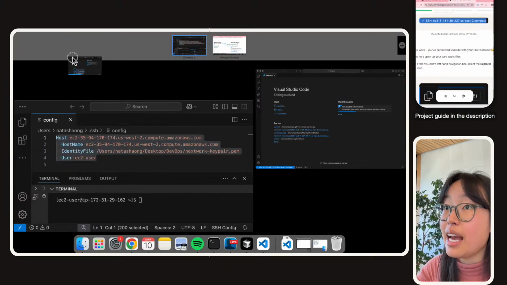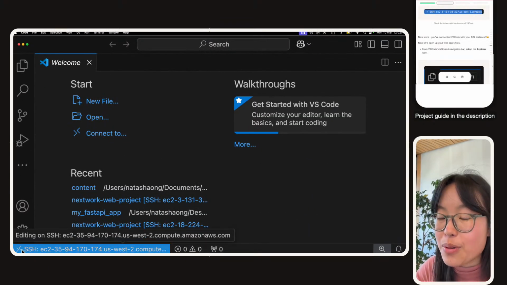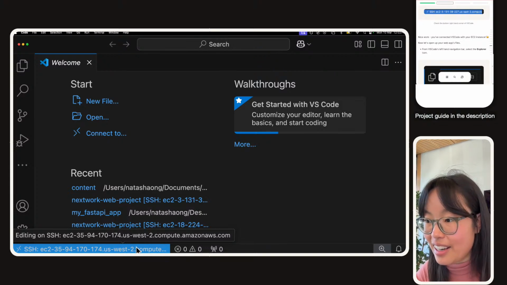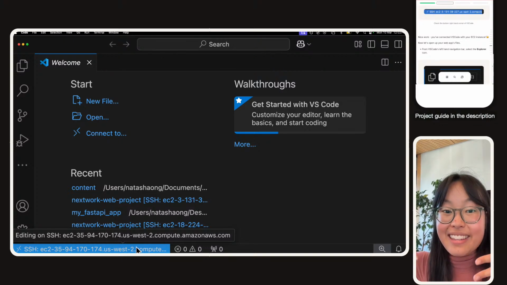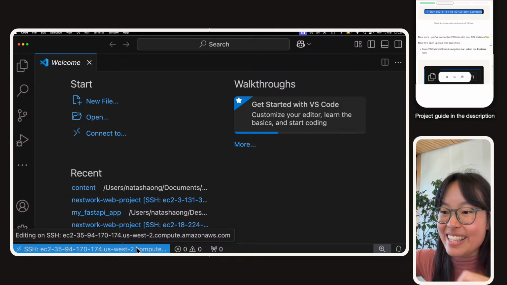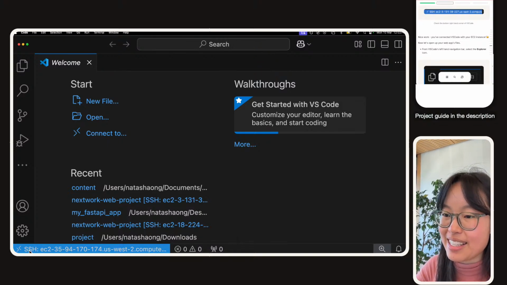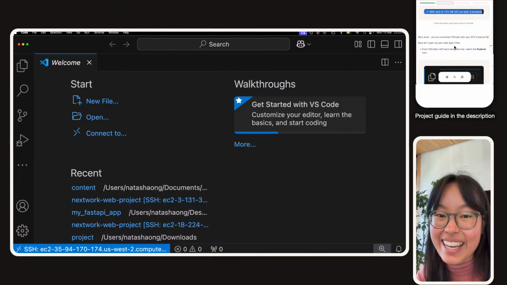In that new window that we opened up, we now have a double arrow, but it also says SSH. So it's basically saying you've now SSH connected to your EC2 instance because this is the name of our EC2 instance. So good, we've connected now.